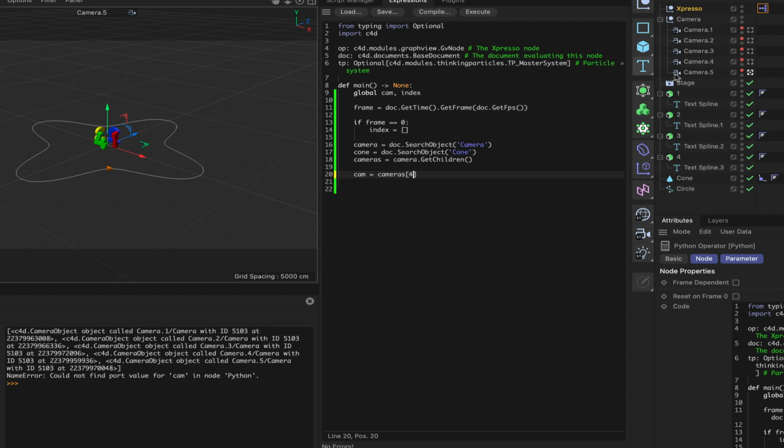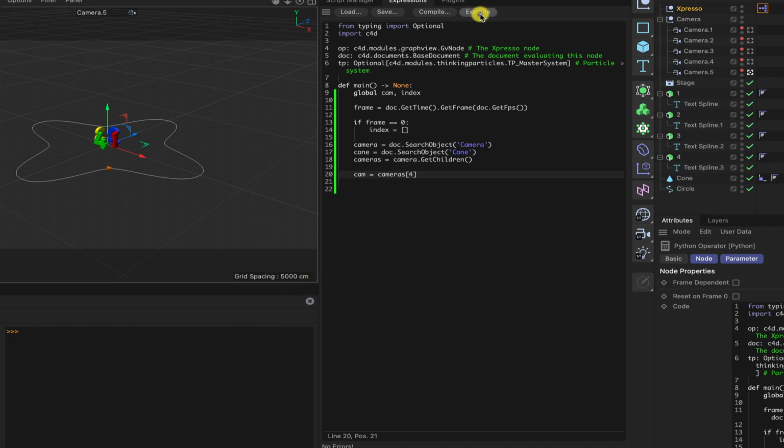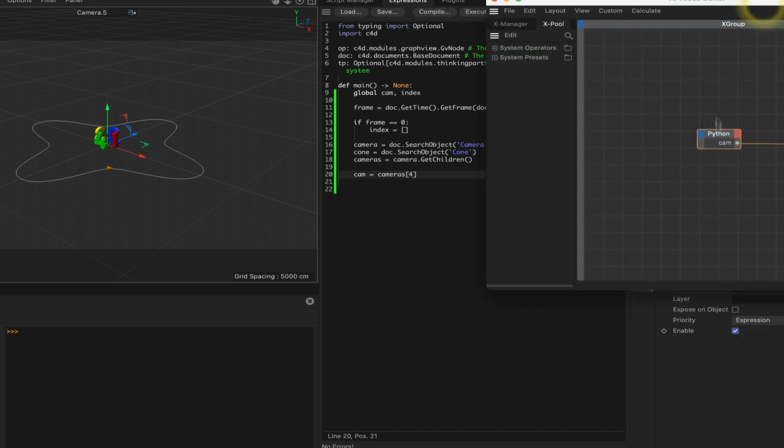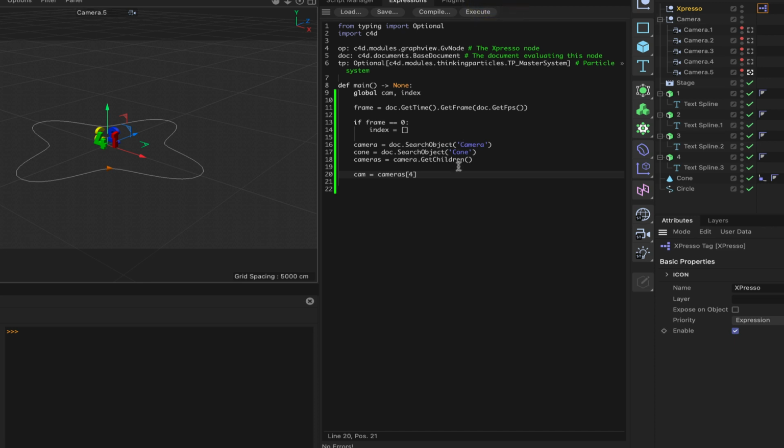So camera 4 is going to be the camera that we're currently looking through. Okay, so if we just clear this out now and execute, we no longer get that error because we are now passing a camera there. And if we open the Expresso, we can now see that the yellow top has gone. Okay, so that's fantastic. We've got that far. The next thing we need to do is sequence through these cameras.